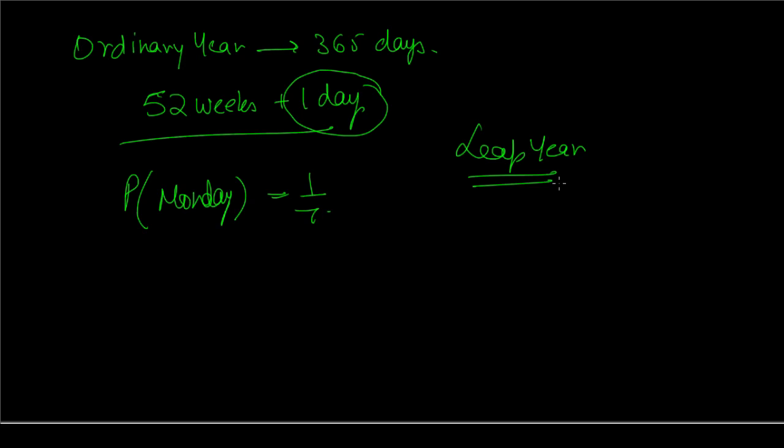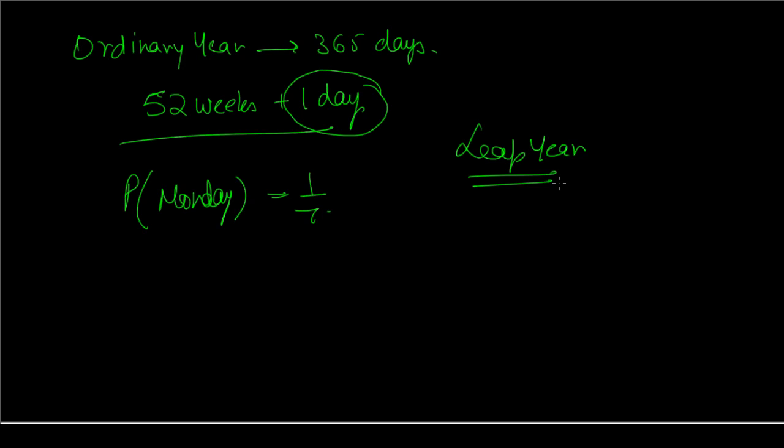What about Monday and leap year? It can't be 2 by 7 again, because there will be one day and then one more day, so there will be two more days. So you cannot say it will be 1 by 7. There will be 52 Sundays for sure, then there will be one extra day. You cannot really determine it. Actually, it gets really complex. Leap year will be a bit complex. Okay, any other doubts?